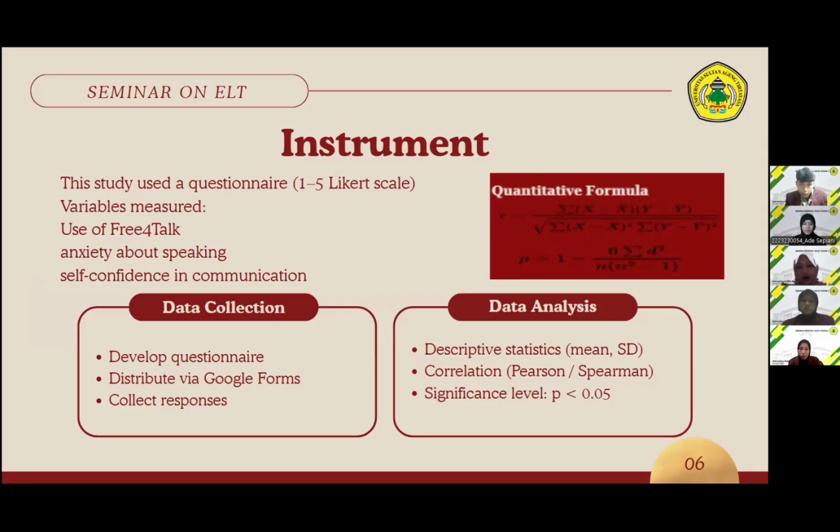After the data are collected, the analysis will be done in two stages. First, I will use descriptive statistics such as average and standard deviation to describe the data. Second, I will use correlation analysis, either Pearson or Spearman, depending on the data distribution. And the significance level used in the study is p less than 0.05. Okay, so basically, the study tries to see whether the students who use Pitaya Talk more frequently or for a longer period tend to show different levels of speaking anxiety and communication confidence.